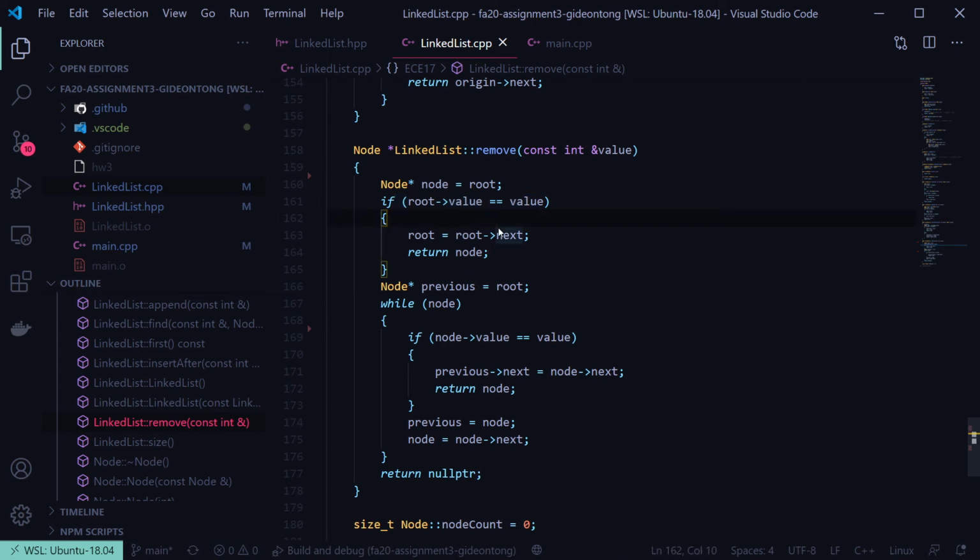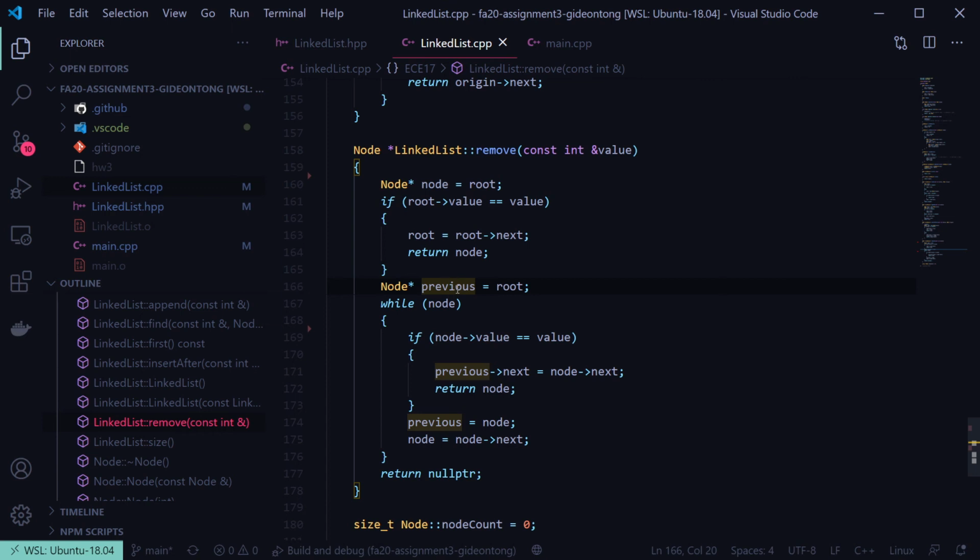So first of all, we have to make sure that the root is not the value. So if our root contains the value, we just want to return that right away, and then we're done. However, what we want to care about is we have to also keep track of the previous node, right? So if we're at the root, there is no previous node. And which is why we have to check that first.